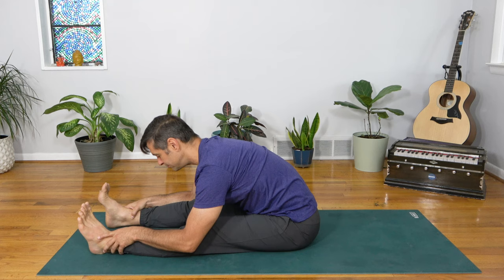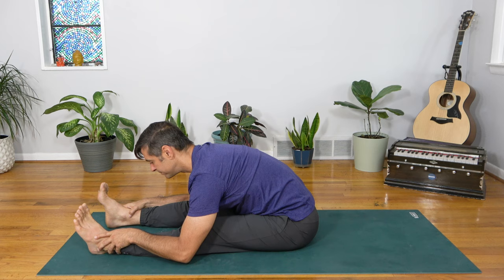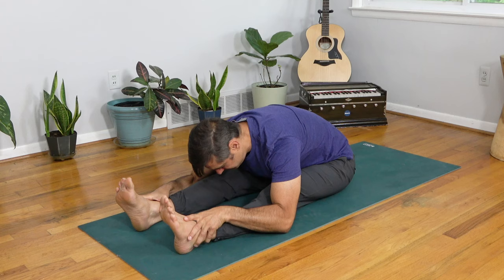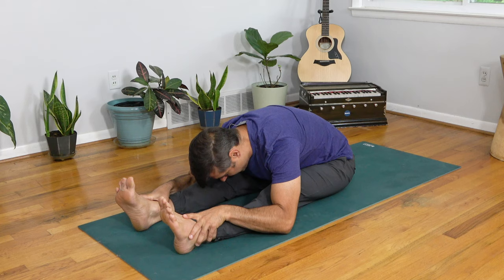And each inhale, lengthen. So lift the heart, lift the crown of the head, get long through the spine. And each exhale, fold a little bit more. So avoid rounding too much through the upper back. Then once you're to the place where you're going to rest, then you can let the upper back round a little bit.